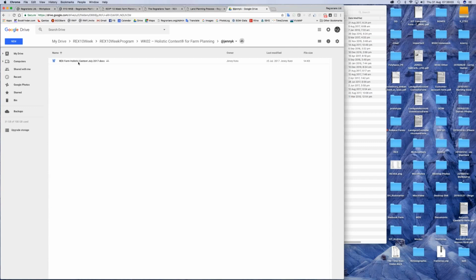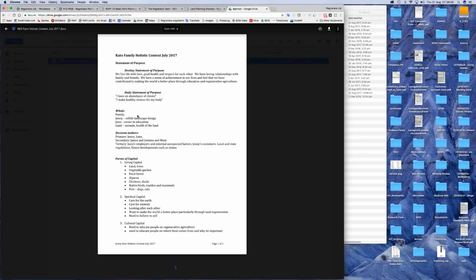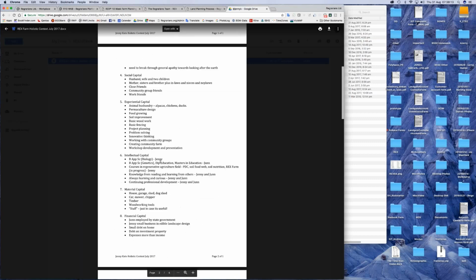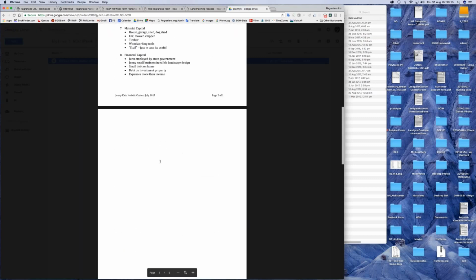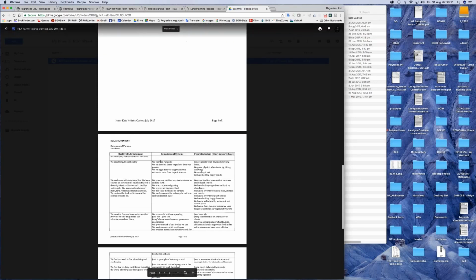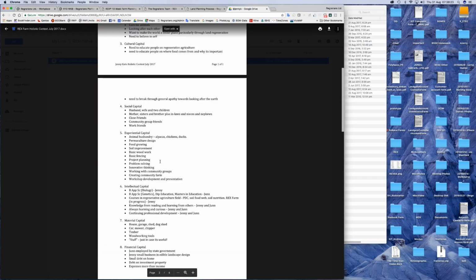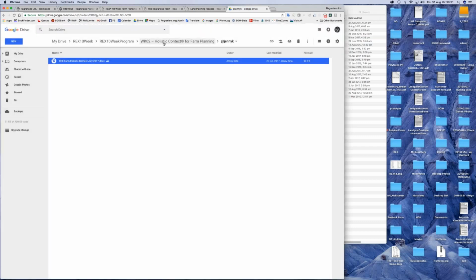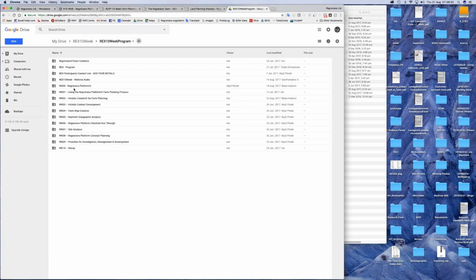Okay, Jenny K. So Jenny K here has developed a holistic context, and with that she's developed all of this information, which when you read through gives one a really simple and holistic understanding of what Jen and her family want to achieve. And so that goes in there, and it's all catalogued according to each week. So Google Documents or Google Drive is very, very easy to use.